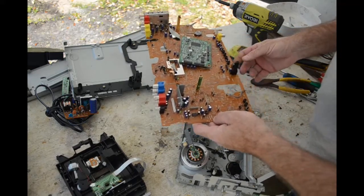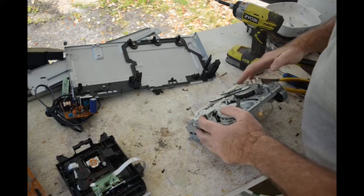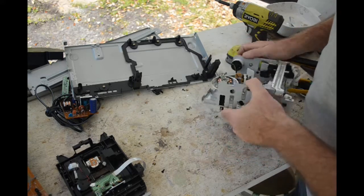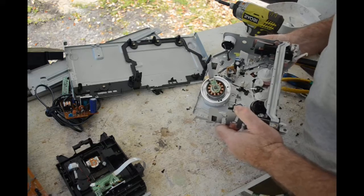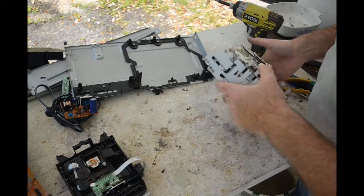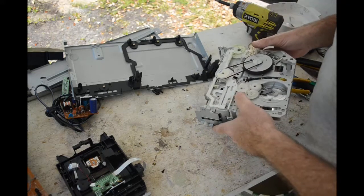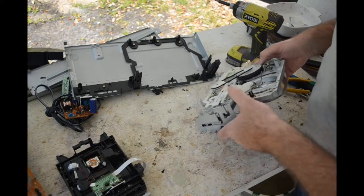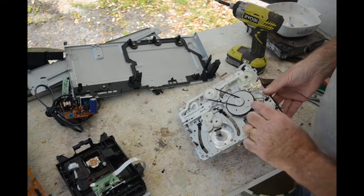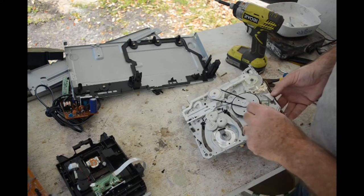Both boards will go on my pile for boards to depopulate. Is there anything on this unit I really want? There's a very large diameter brushless DC motor here, which is interesting just in and of itself for being so large. Do I have a use for it — probably not. Space to store it — probably not. Time to reverse engineer it — probably not. Am I interested in it anyway — yeah. There's also another little circuit board here with some sort of sensor that rides on the edge of that rotor.